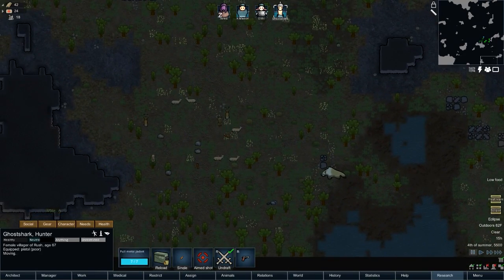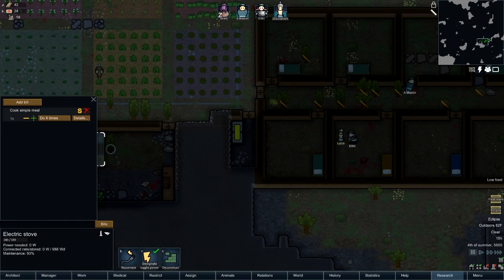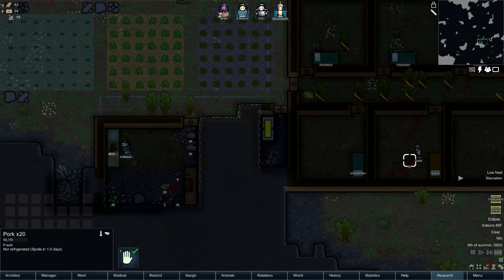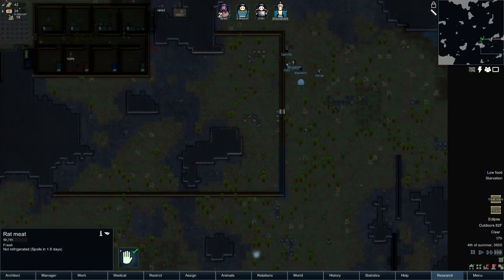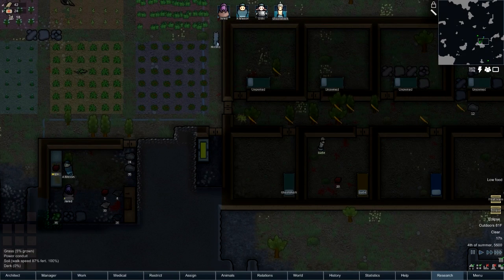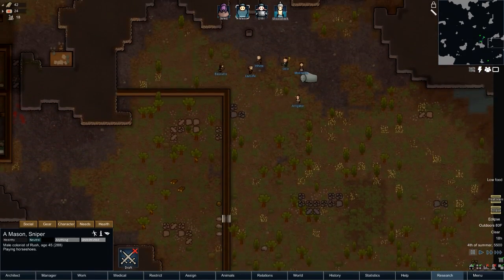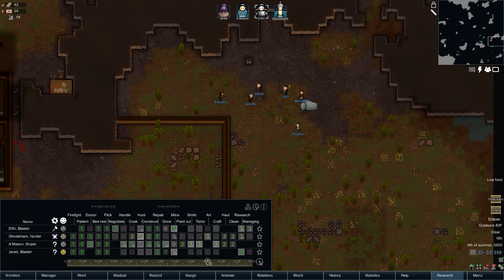That's some food, at least. Make me another 10 meals. Yeah, we're kind of hanging on. It's just, yeah, really a little touch and go right now just because we had another rough start. Okay. Which, once again, is just my fault.